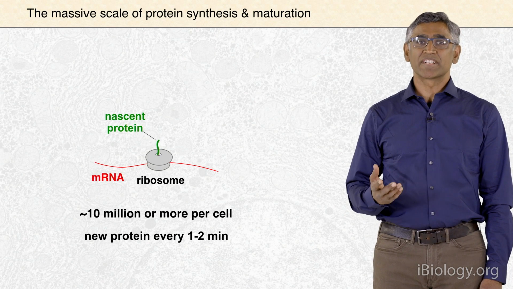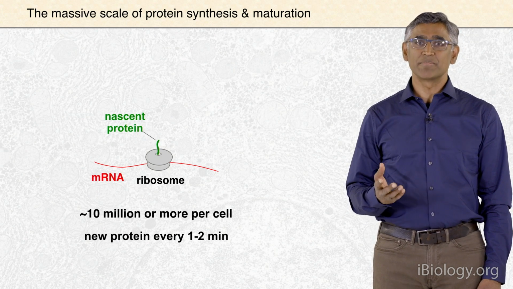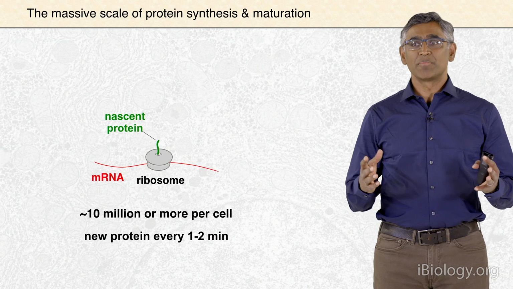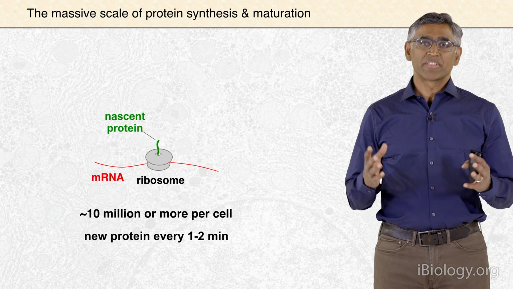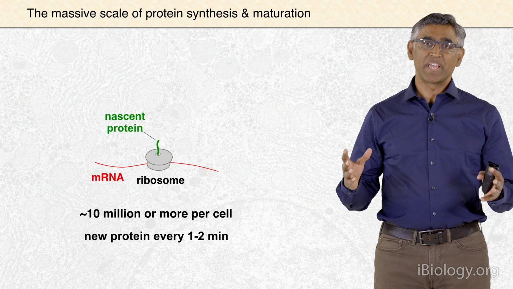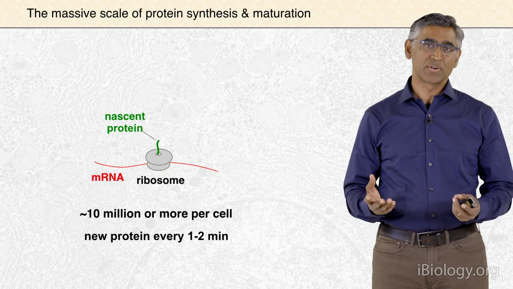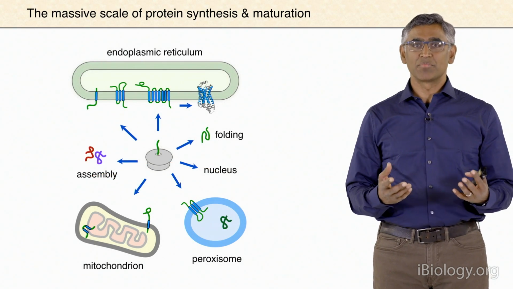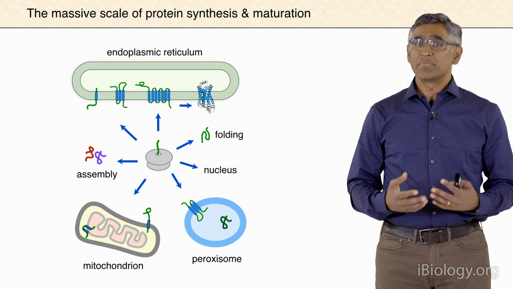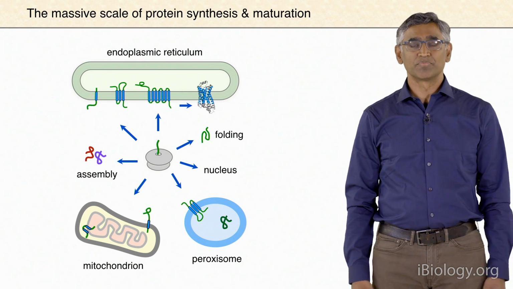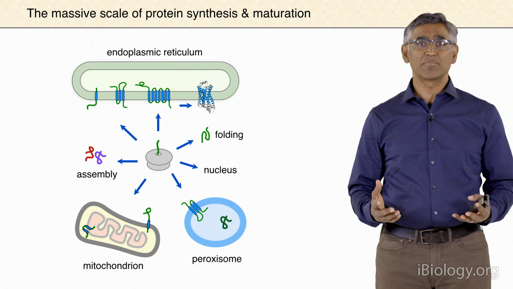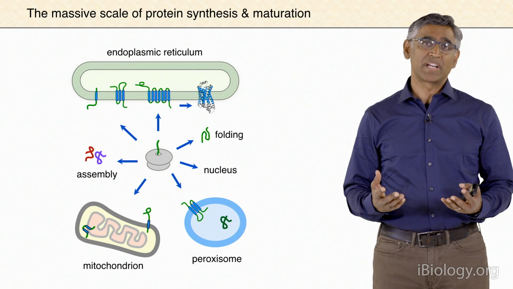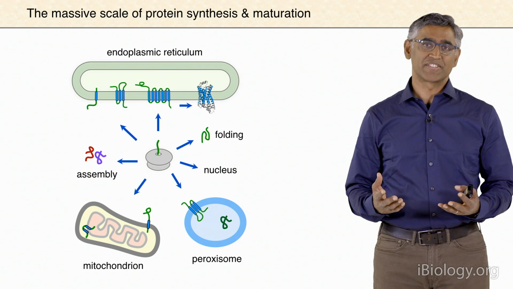So that means that every single one of these millions of proteins every minute has to be segregated among all these different compartments with high fidelity in order to be able to make each compartment unique with respect to the proteins they have. And so you have to take these to the endoplasmic reticulum, mitochondria, peroxisomes, and many of them, of course, have to stay in the cytosol. And so how this is actually accomplished has been one of the major cell biological questions for over 50 years.